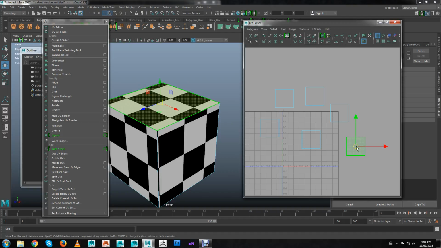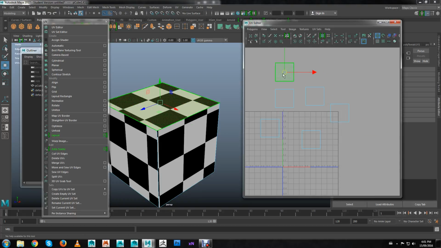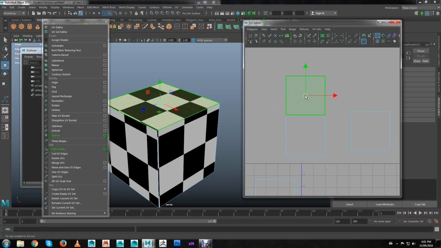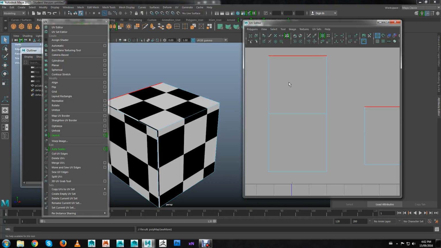So go to face mode, and if you know that this edge and this edge have to be sewn together, take the shell and move it up to the other one first, and try to align them as best you can. Don't let Maya have to do the work. Then if you go back to edge mode, you can see that everything is lined up, and I can just say Move and Sew, and it aligns really cleanly. It keeps my edges nice and crisp like that.